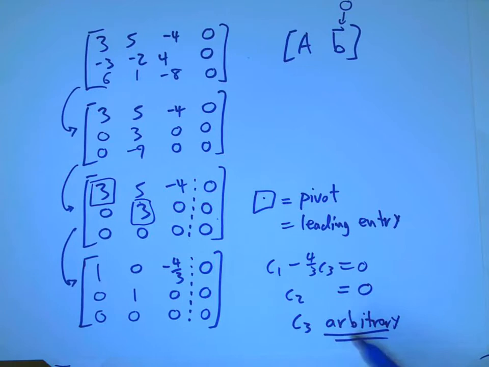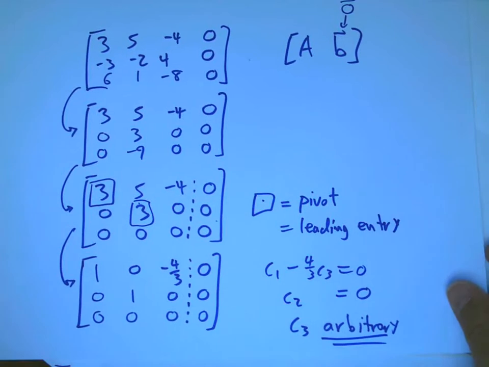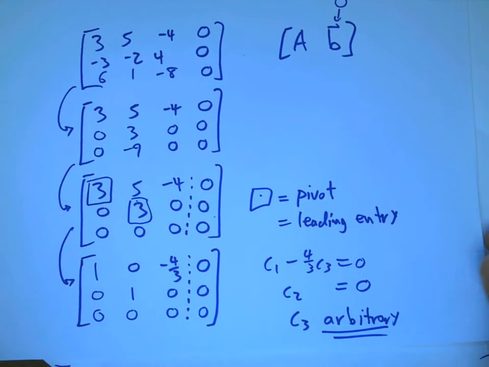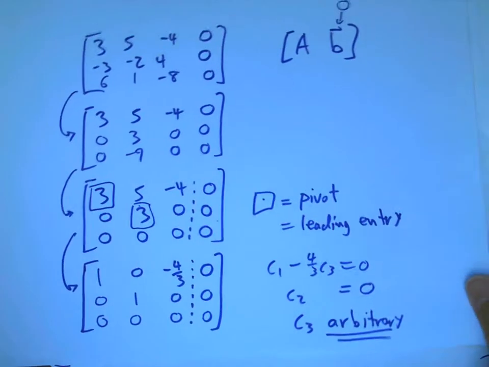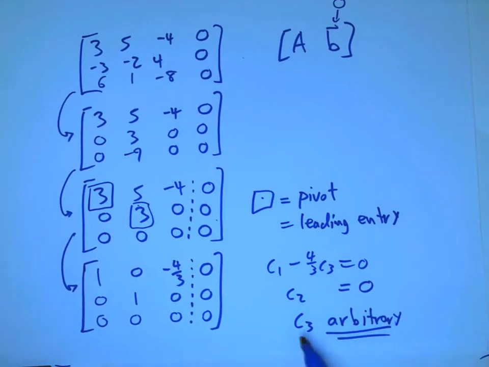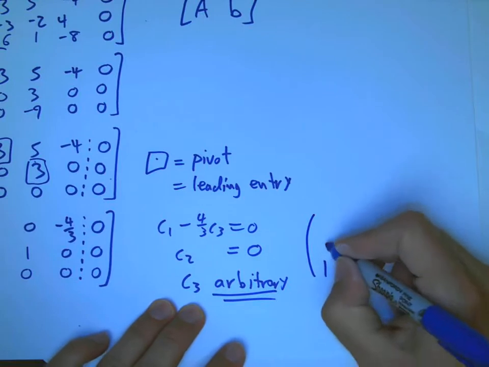And it's that arbitrary that's absolutely the most important thing. If C1, C2, and C3 were actually determined, we talked about how the only solution would be zero, zero, zero. Well, that's great, but that would say that there's no way to play these vectors off against each other to make zero. Because when I look at the definition of independence, it explicitly says they're independent if the only way to make the zero vector out of a combination of them is zero. What this is saying is quite the opposite. There is a non-trivial way to make the zero vector.